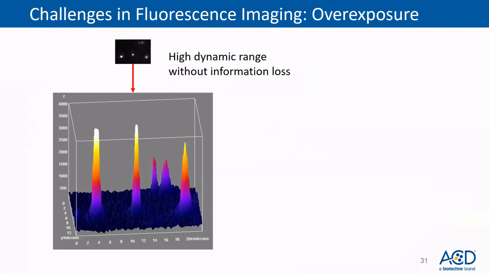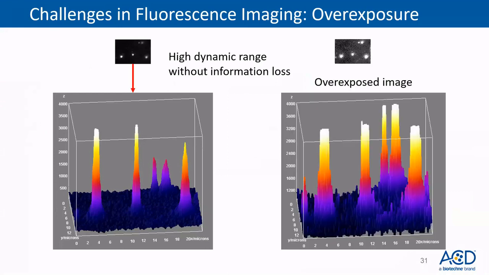The next issue I will discuss is overexposure. Here in the top image, you see the pixels of a fluorescent image. Each pixel has a value, and when we plot those pixel values on a graph, with the pixels on the z-axis, you can see them appear as peaks shown in the graph. What you can notice here is the height difference between the 3 dots in the front and the 2 dots in the back. So here we can distinguish, using the intensity, between the dots in the front and the dots in the back.